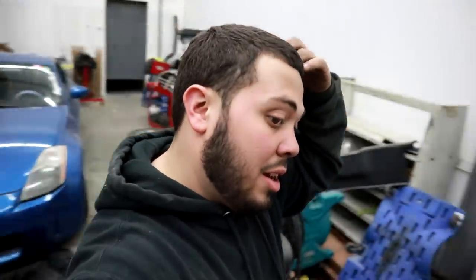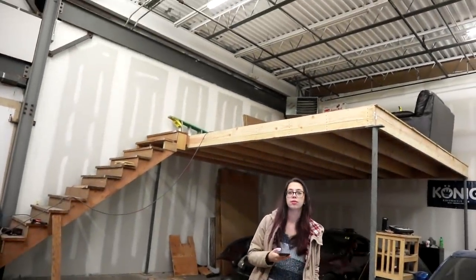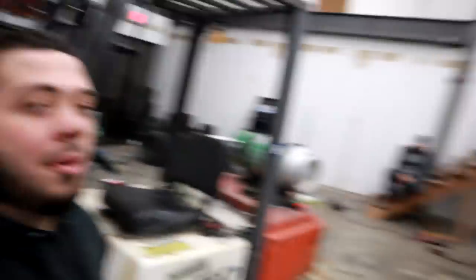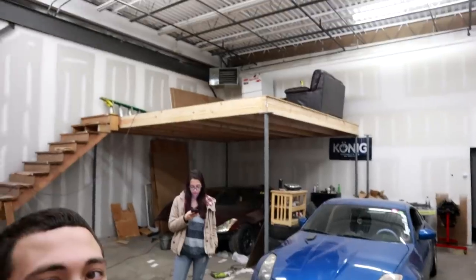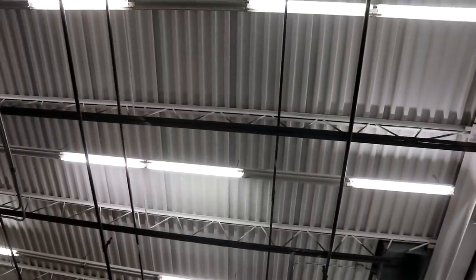Tomorrow, since the forklift is still in here, I'm probably going to just have Callie lift me up, or I'll have Chris do it — he'll help me out. We're going to have to move your car though so I can get those back there. I don't know, I just think it looks weird in here now because it doesn't even look like it on camera — it looks gloomy up there, but I didn't want it bright up there. I want to get like soft lights for up there instead of these factory lights. Tomorrow I'm going to see if I can get all of these filled. That one just went out — that light just went out, the one that was purple at the end. I just heard the gas come out of it.